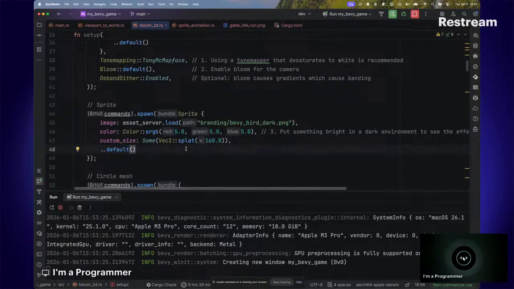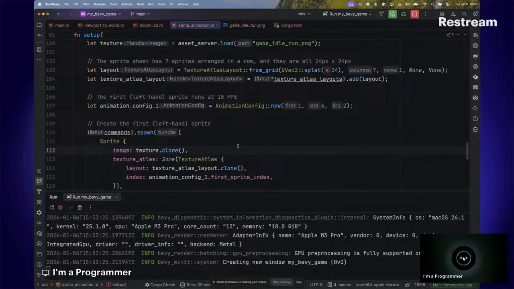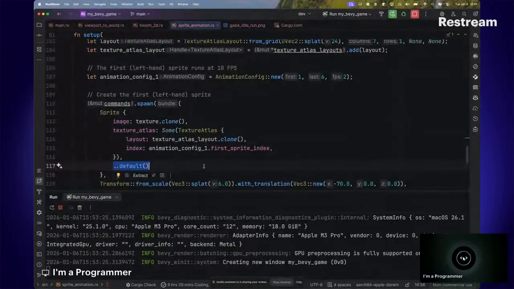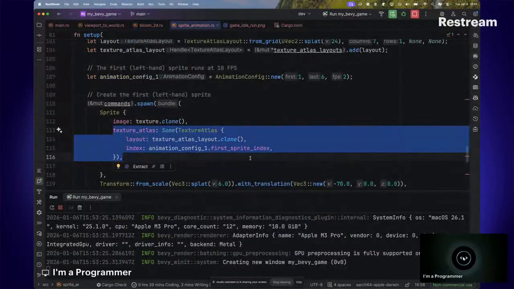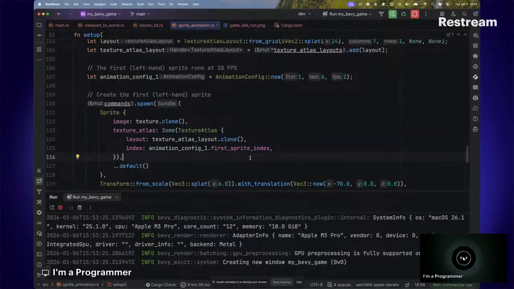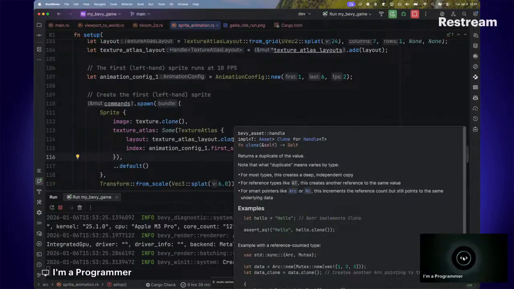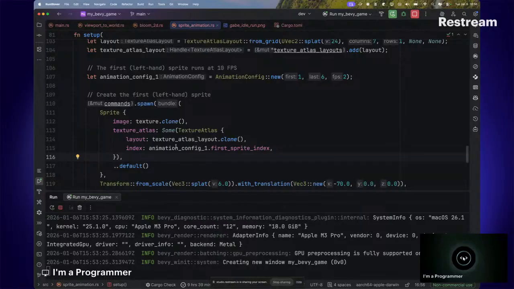But in this case, because we are dealing with a sprite and want to make that transformation or the animation, what we need to do is define the texture first and then the other default configurations. You can also define custom sizes if you want, but that defeats the purpose of the default atlas in this case. The texture atlas also has its own configuration. Why? Because when we define this sprite as a struct, it has an image field and a texture atlas field that is of type texture atlas. Because it's a texture atlas type, we need to define the layout for it, which we have created already, and then we need to define the index, which we have already created, or partially.